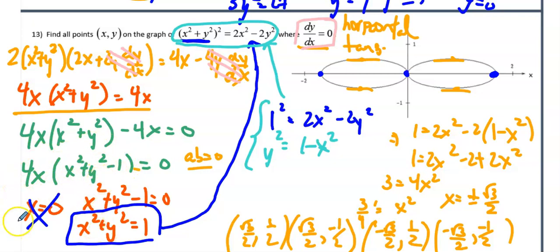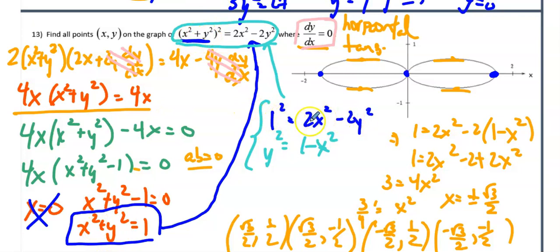All right. So when I do that, I get x is equal to 0. Well, I know that's not a criterion because I'm looking for where this function has horizontal tangents. At x equals 0, the graph has points that are not horizontal, they're vertical tangents. So I know that's not part of my solution. So I know this is the one that I want. So I realized, oh wait, I can simplify this more. I can get an idea of the relationship between x and y by plugging in x squared plus y squared equaling 1 here.